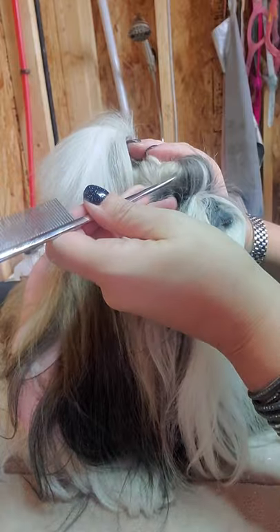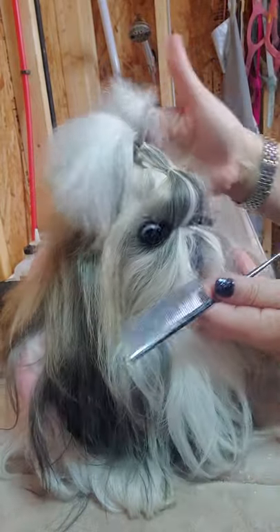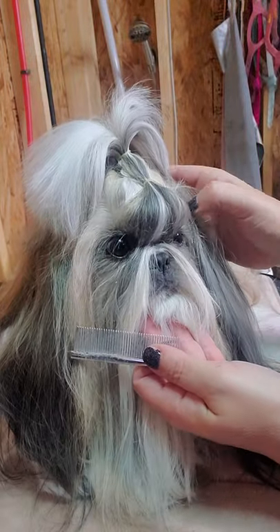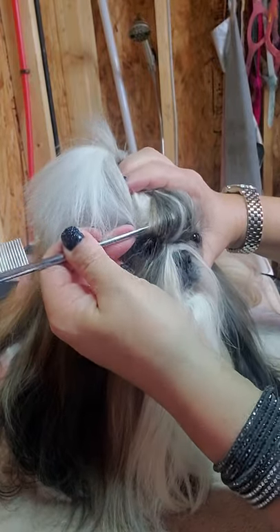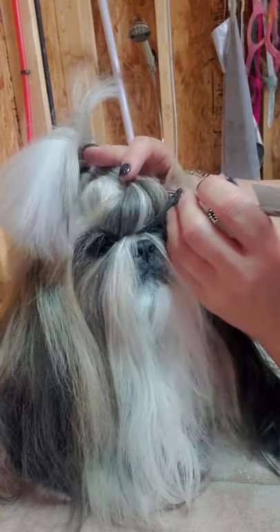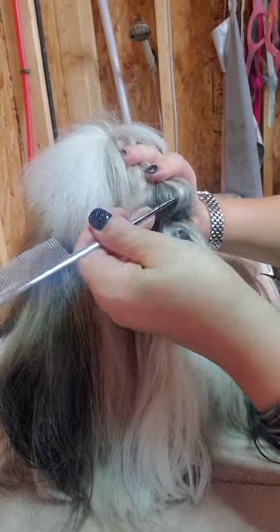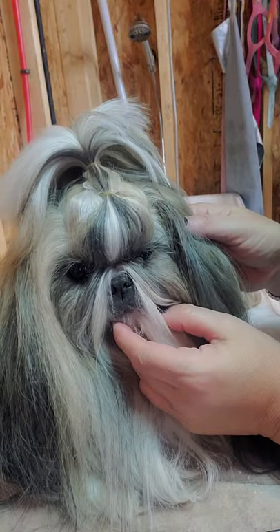Sometimes they're like little kids — you gotta be gentle. You can see how this relaxed her top knot so that her eyes are not bulging. I'm going to do this top area here because that might be putting a little tension on the top knot — I'm at an angle so it's a little difficult, but I think we got it pretty good. That gives a really good poof right there.